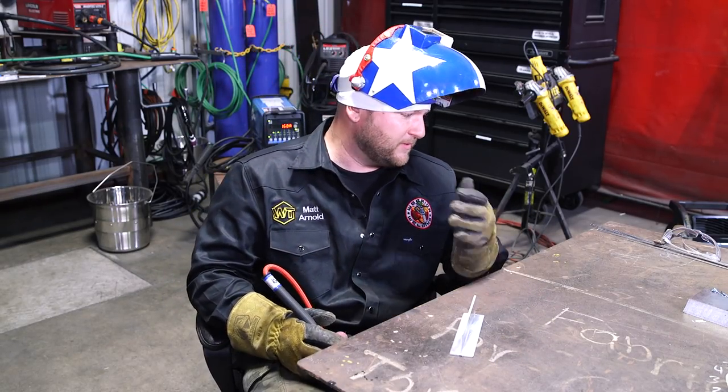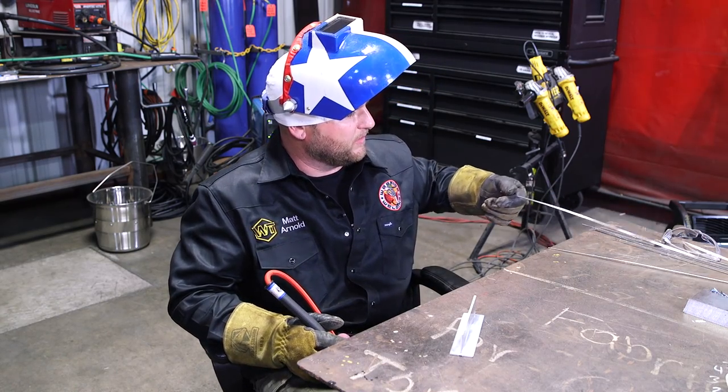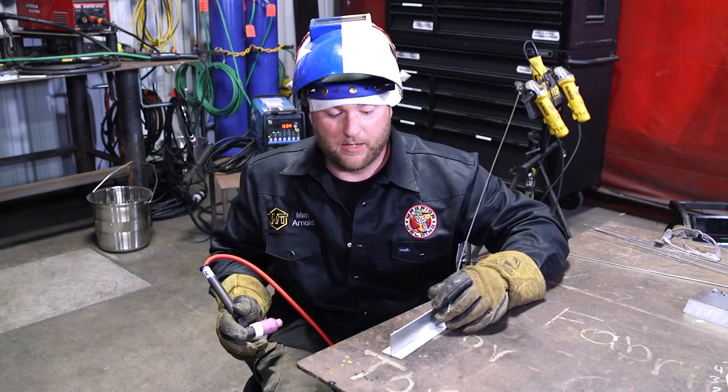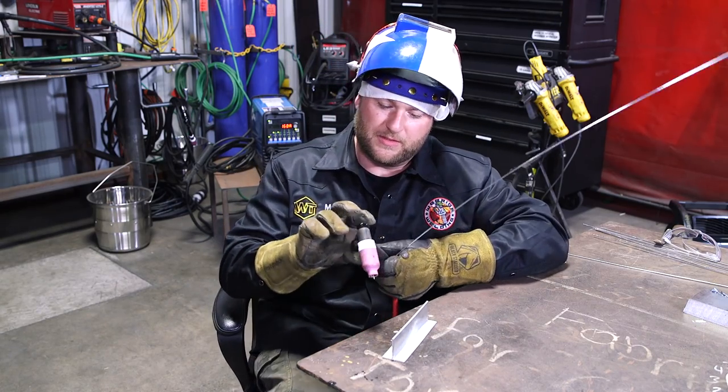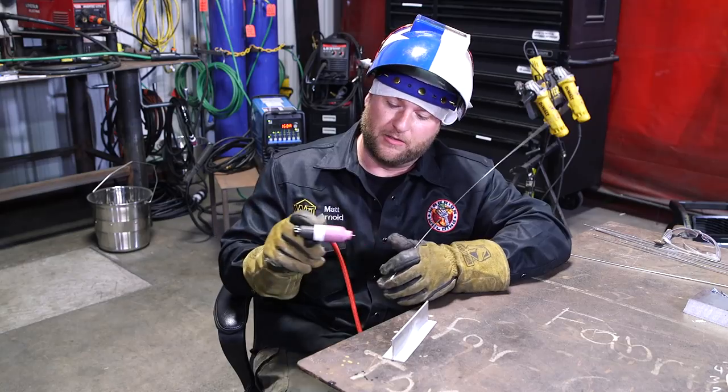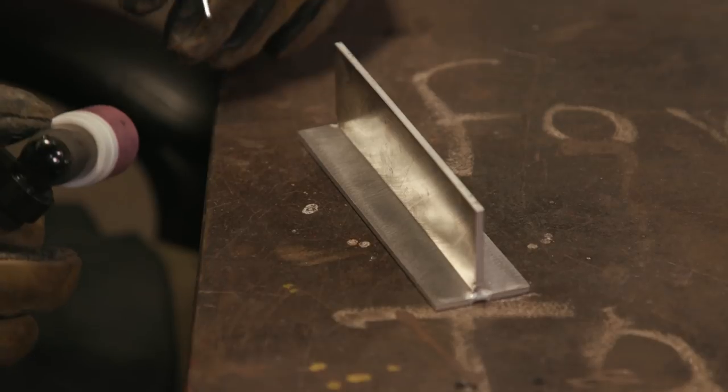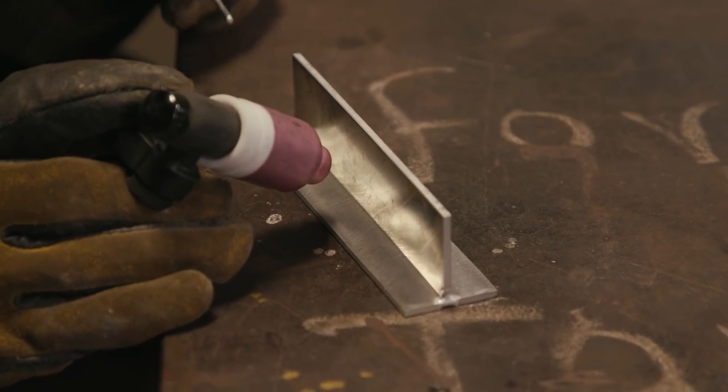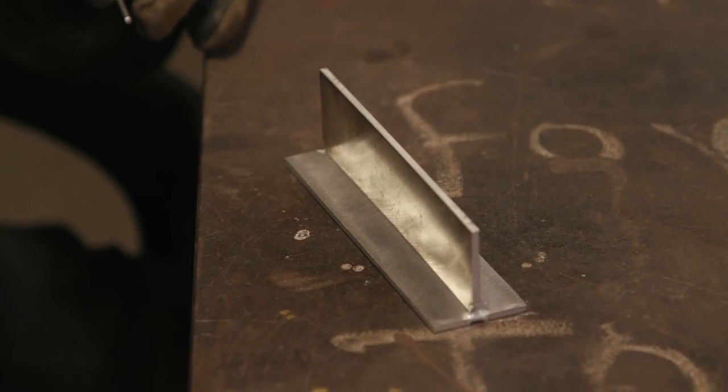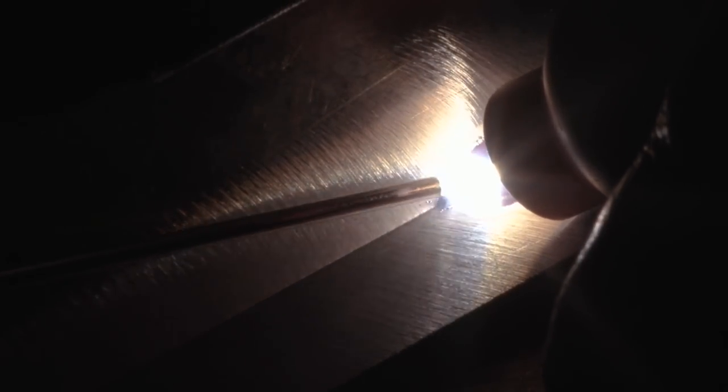Now that we're tacked up, decently 90 degrees. I'm not going to throw a square on it, but for practice it's good enough. Now, unlike the lap joint, we do want to angle our torch into the actual joint, right down into the root of the weld. Move forward a little bit. It's going to be a lot of the same motion. I'm going to add a little bit more filler rod this time so I can build that bead up a little bit higher. But really, other than that, it's all the same. Looks a little different than what we've done on the last few welds, but at the end of the day, same material, same process. It's pretty much the same application, just looks a little bit different. Other than angling my torch in towards the joint, it's going to be pretty much the same weld.